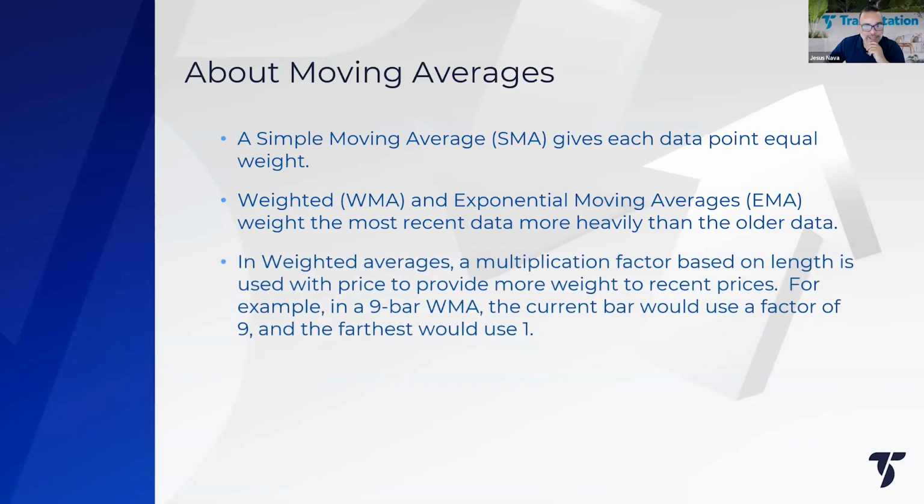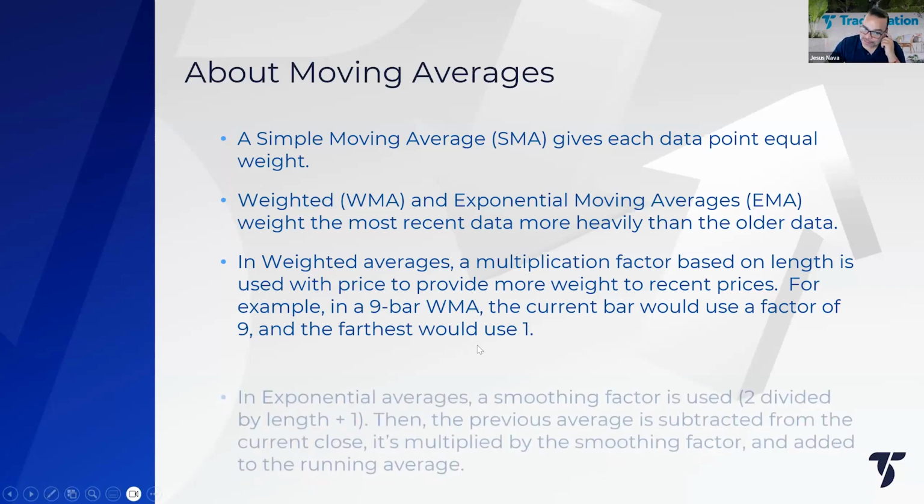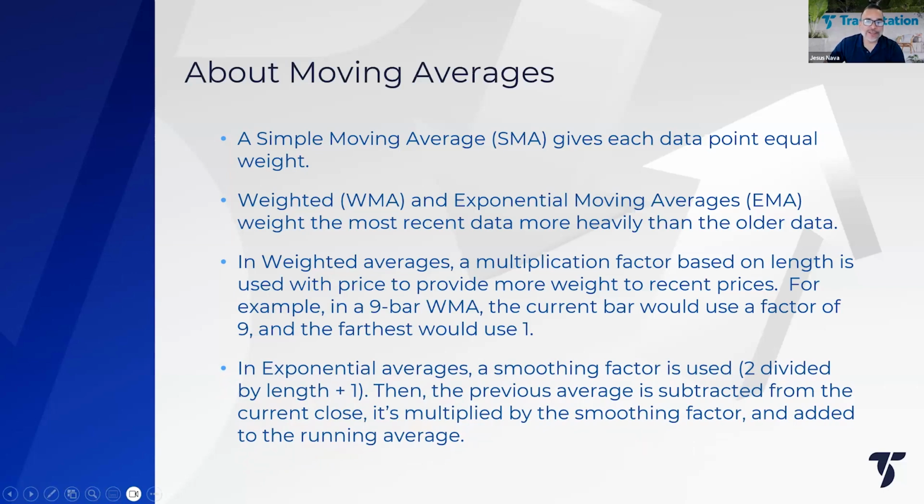When you're using a weighted average, there is a multiplication factor that is based on the length. If you want to know the details about the calculation, the easy language code is in there. You can open it and see the specifics on the calculation and the math behind the weighted average. But the way that the calculation is performed is different for the weighted average than it is on the exponential average. We're not here to explain or understand what the difference is, but there is a slight difference in the way that the two calculate.